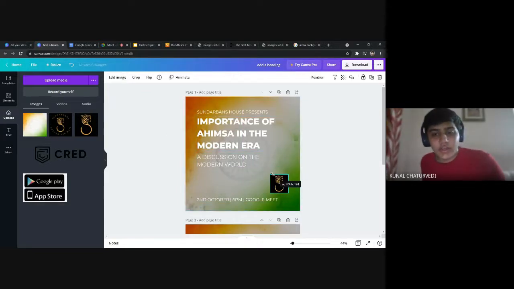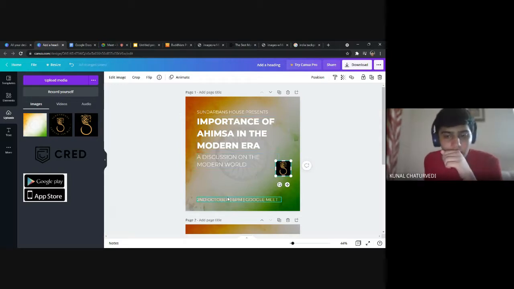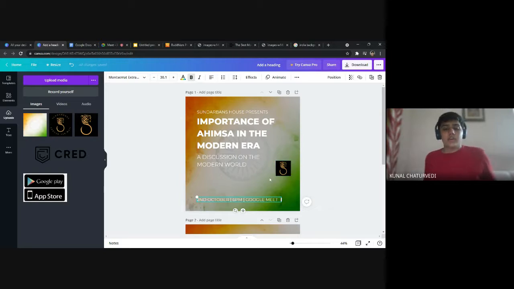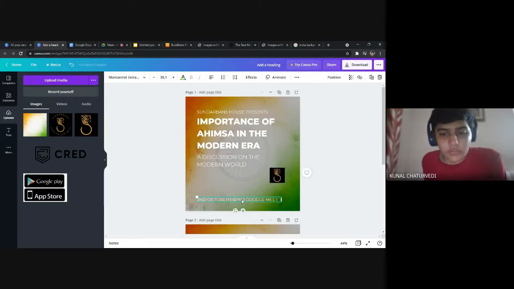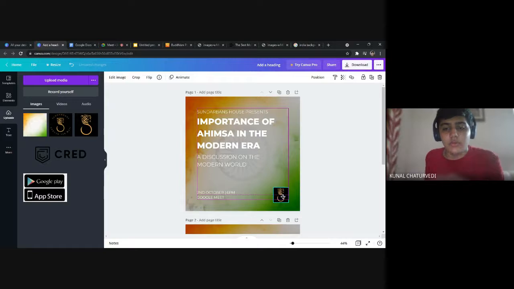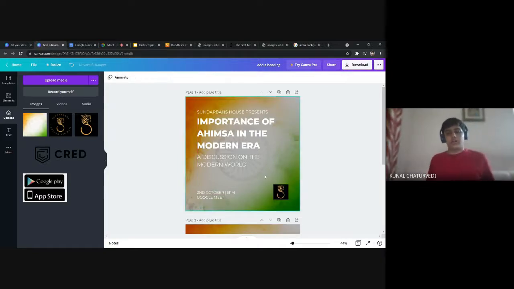And then obviously, as with every poster, we need to position our logo somewhere here. As you can see, we don't have any corner free in our poster, and we can't just cram it up with everything. So you need to come up with small solutions, and one basic solution is that you shorten this line, make it shorter over here, and put your logo on the bottom right corner.